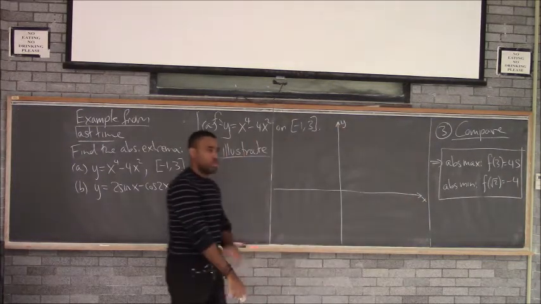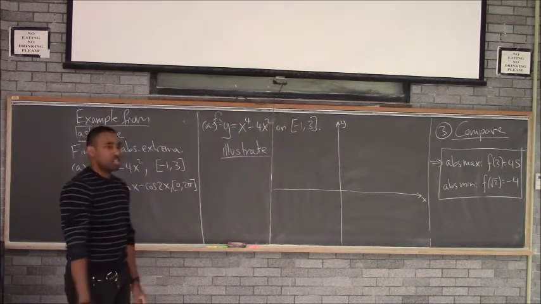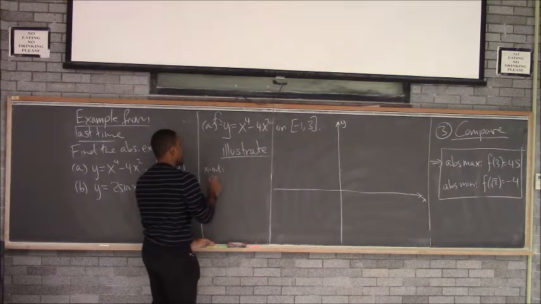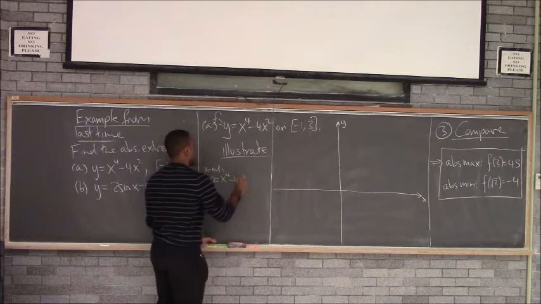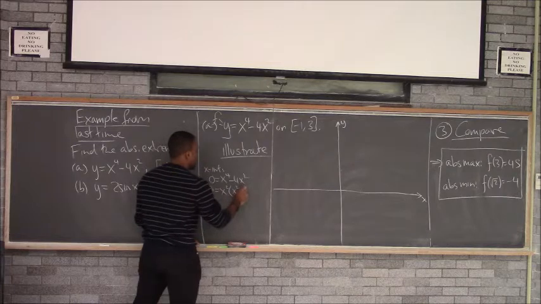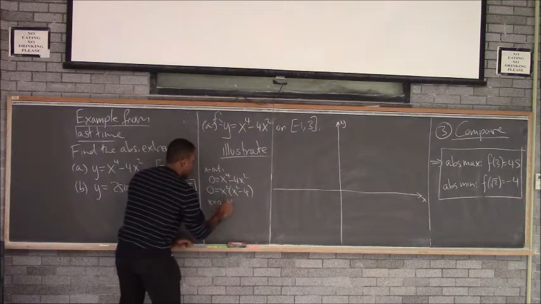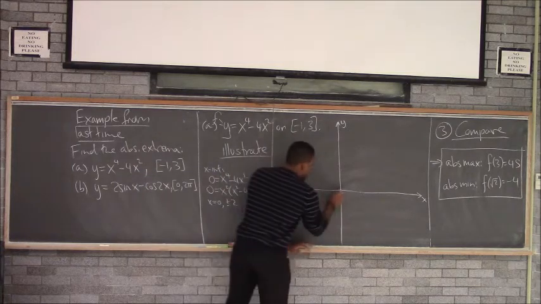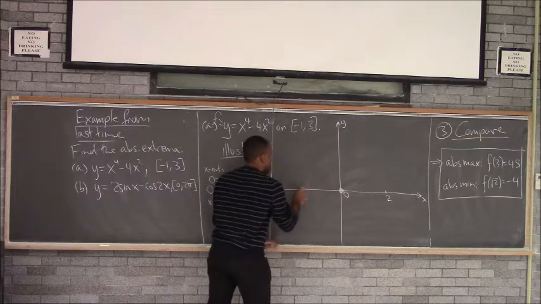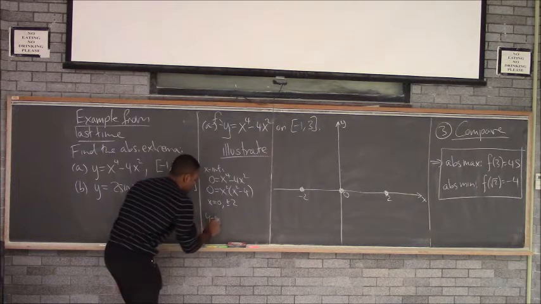It's the first thing you want to look for when you're graphing a function. Y-intercept and the x-intercepts, right? So you have x-intercepts. This is when y equals 0. So this means factor out x squared. This means your x equals 0, plus or minus 2. So the first thing I'm going to do, 0, plus 2, minus 2. Of course, your y-intercept here is automatically going to be 0.